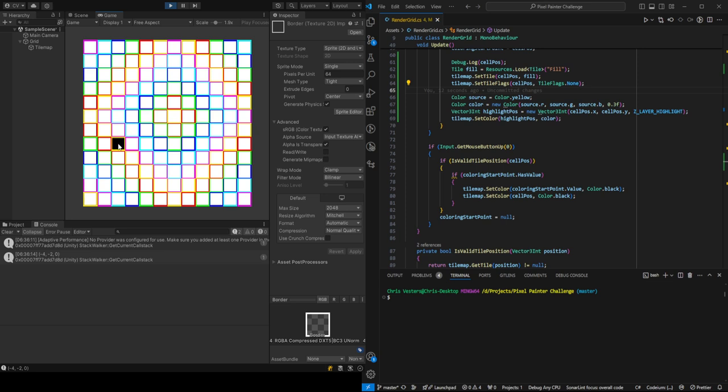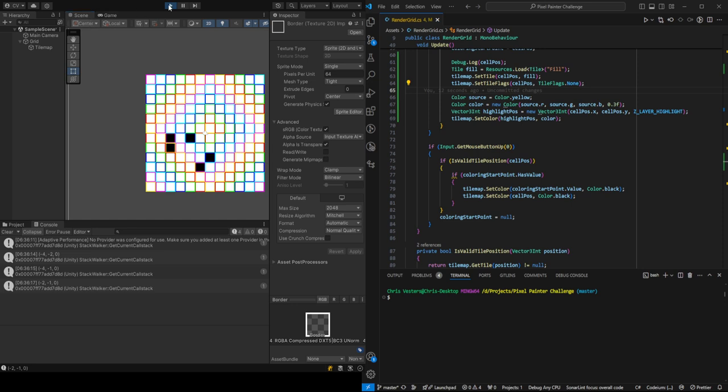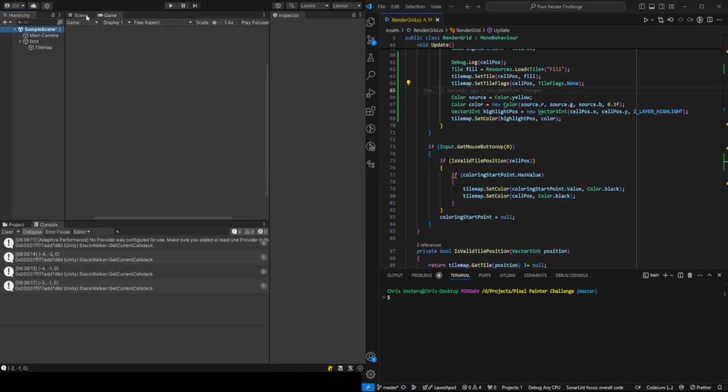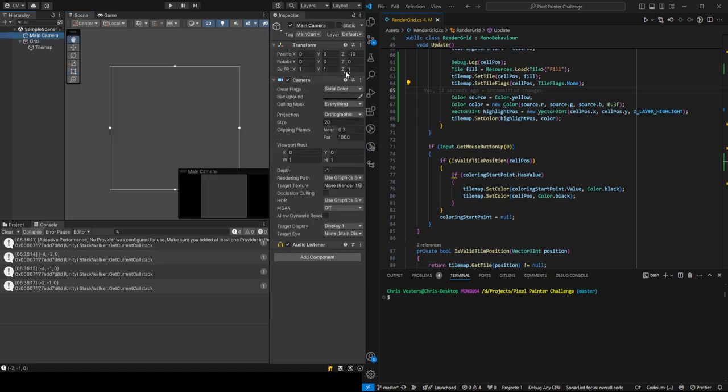So I click, and it doesn't do anything. How come it doesn't do anything? At what position is my camera set up? My main camera has a Z of -10, so I should see it.